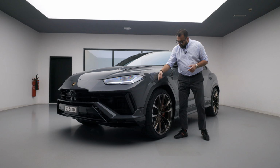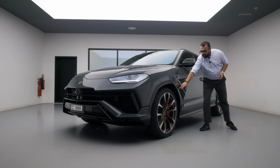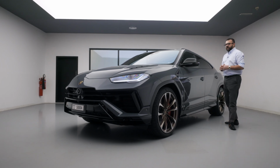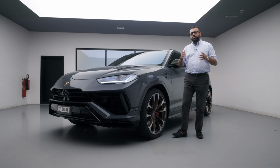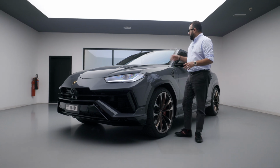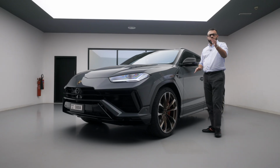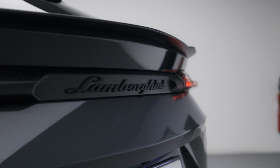Now, the carbon fiber pack you can see on this car over here is also optionable. So if you decide to spend some money, you can do that. By the way, this is also carbon fiber. Another interesting point to note is that Lamborghini will customize anything you want in this car. Inside, outside, exterior, interior, trim levels, whatever you want, you can go ahead and go crazy with it, because Lambo will not say no to you.